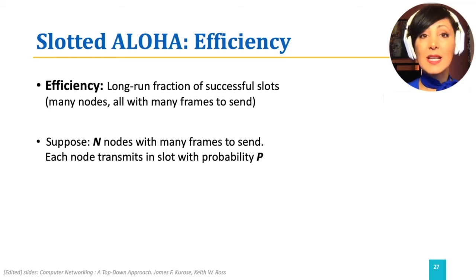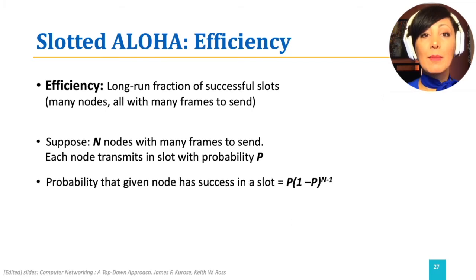Each time slot, similar to our example, could be an empty time slot, a time slot with a collision, or a time slot where there is a successful transmission. The probability that a time slot is successful is the probability that one of the nodes transmits and n-1 of them do not transmit. The probability that a given node transmits is p. Therefore, the probability that a given node has success in a time slot is p times (1-p) to the power of n-1: p for the transmitting node, and (1-p)^(n-1) for the nodes not transmitting.